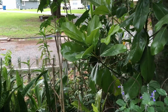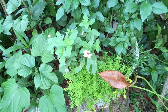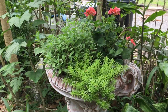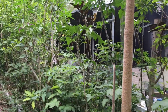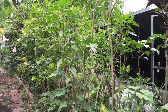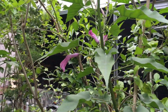And I'll show you down the little alleyway. Here's a flower pot I recently did, to refresh some of the flowers in it. And then behind the pool, here's another flower pot I redid this winter. Behind the pool I have a morning glory tree that has some flowers on it and lots of buds right here. It's late afternoon, it's about to rain, so they look like they've closed for the night.